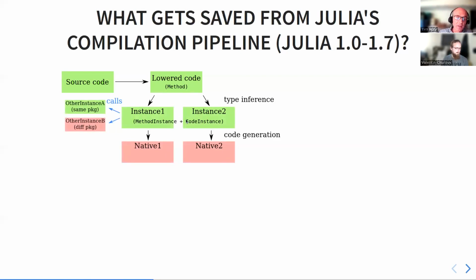The other thing is, since these are unlikely to exist in a vacuum, a given method instance surely calls other method instances, and we are somewhat hit and miss about what current versions of Julia can save to disk. If it's calling a method instance that's owned by a method that's in the same package that you're currently precompiling, then as long as Julia 1.0 has been out, we've also been able to store that type-inferred code to disk. But if this turns out to be an instance owned by a method that belongs to a different package, one that is a dependency of your package, then that is not saved. That just gets thrown away when that gets generated in current versions of Julia.